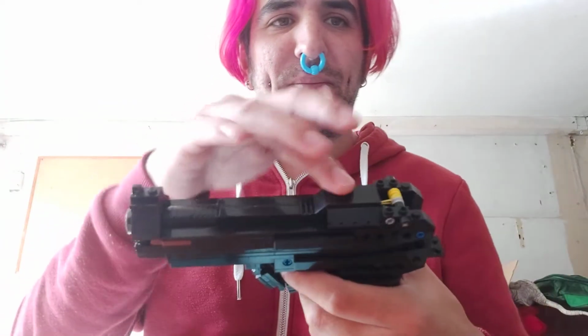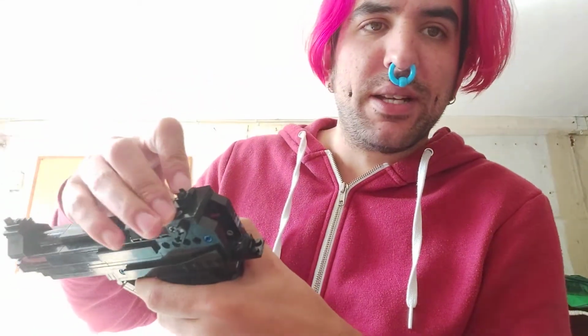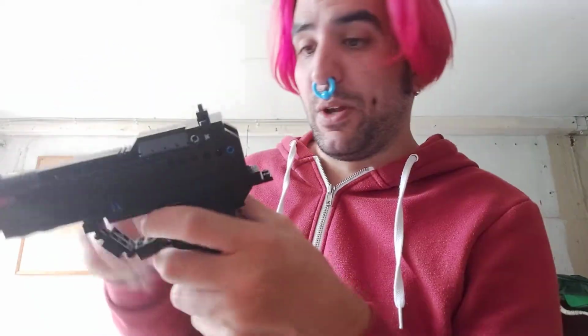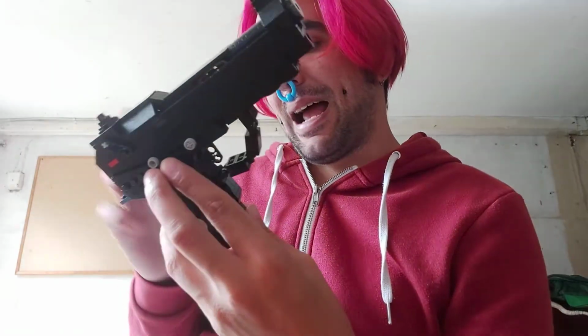Anyway, the gun, I've added a few little custom bits here and there to it. It did have a hammer, but I realised that every time you go like that, to prime it, the hammer got in the way of this. So it wouldn't completely pull all the way back, and then it wouldn't blow back. In the video of Jim's Lego guns, he doesn't quite explain how he puts it all together and it blows back every time you fire it. I don't know. I don't know what's going on.